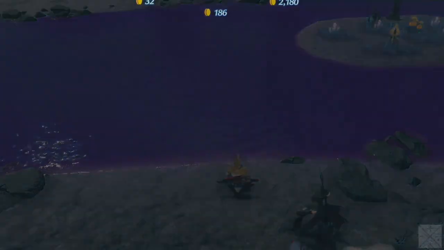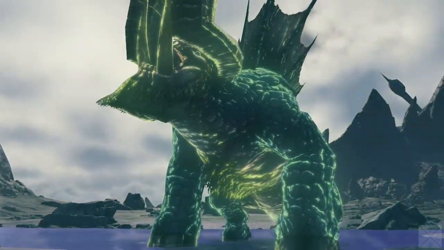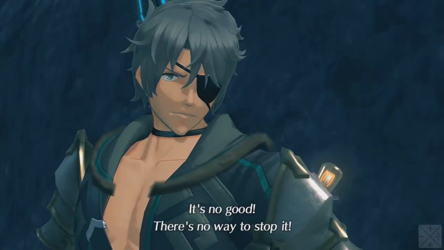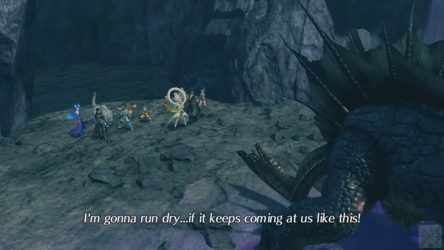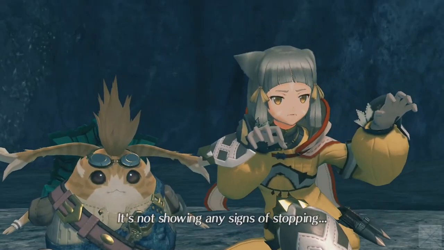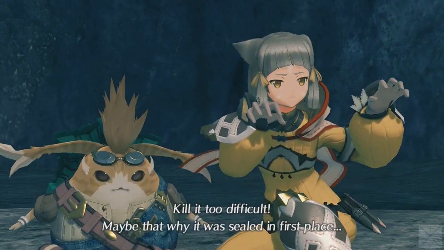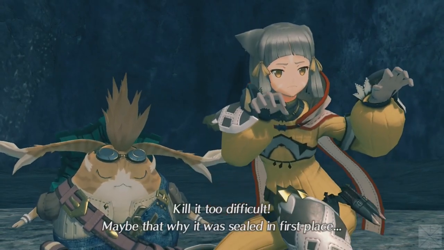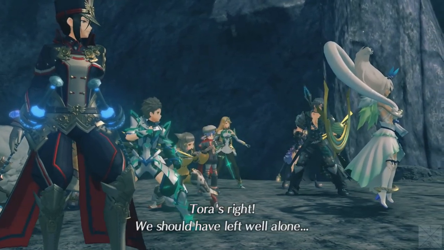Boy, that was just because everyone is standing in the water all the time. It's no good. There's no way to stop it. I'm gonna run dry if it keeps coming at us like this. It's not showing any signs of stopping. It's too difficult to kill. Maybe that's why it was sealed in the first place. Tora's right. We should have left well alone.